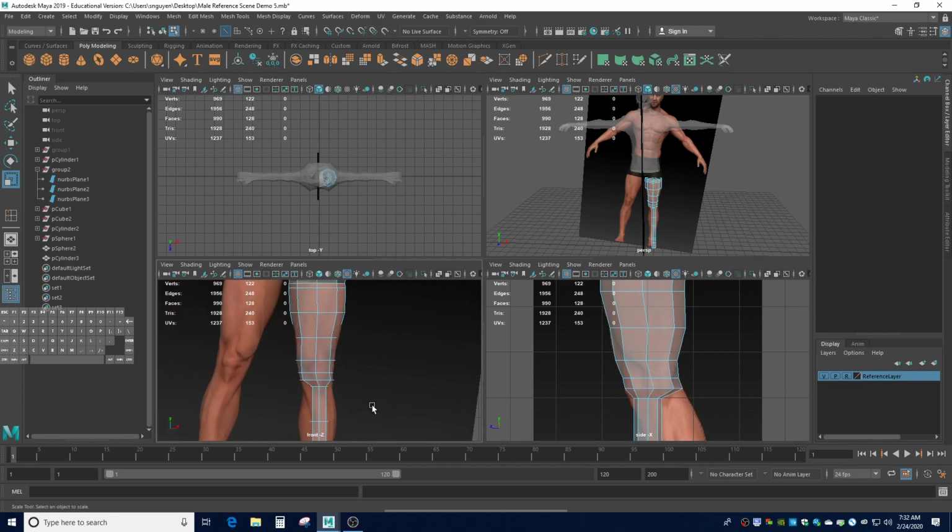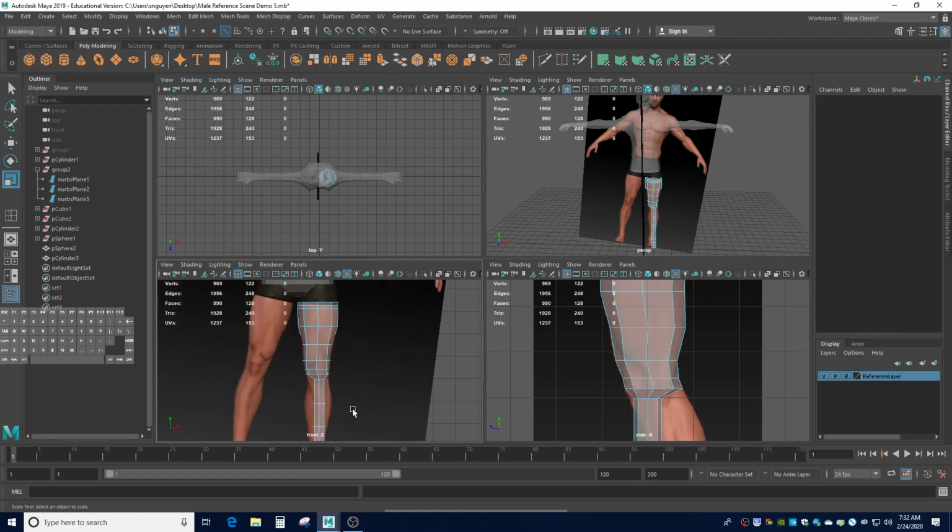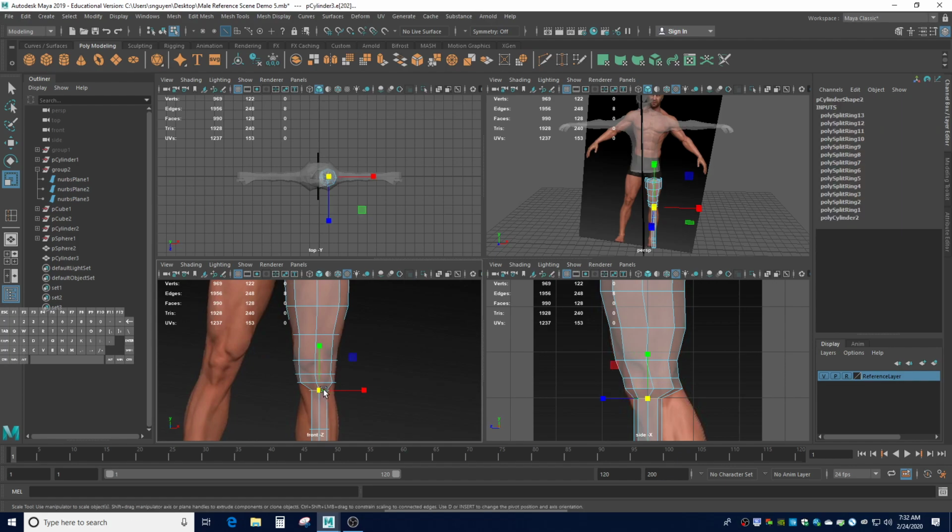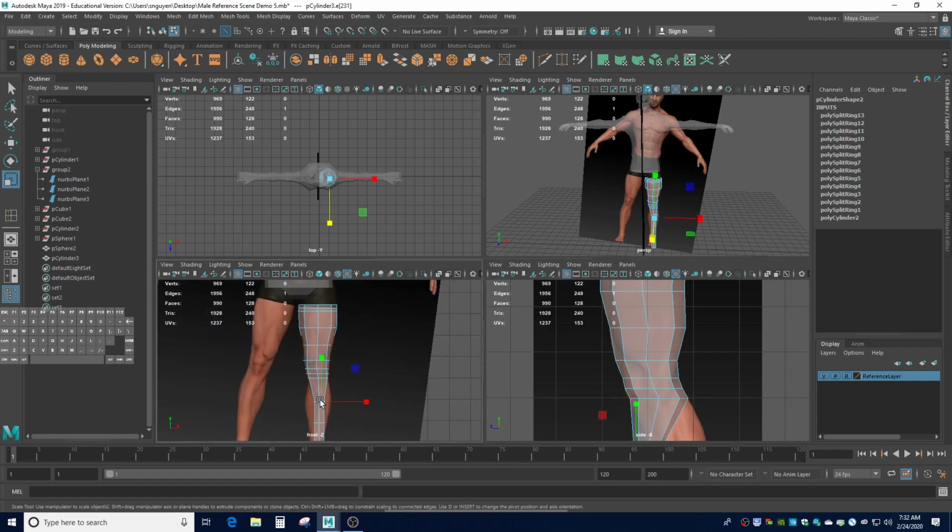Okay, all right, let's move down to the last part of the knee. The last part of the knee is right here, and again I'm going to center it in both directions, try to get it nice and centered there so that when I scale it I'll get a good idea of what I'm looking at here. So that looks good. Okay, maybe I'm going to need to move it a little bit over here and scale it just a little bit more. Okay, and go ahead and go here.